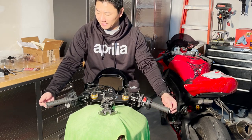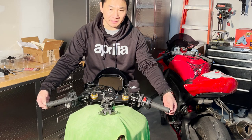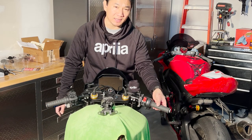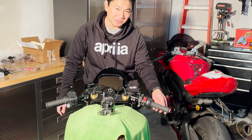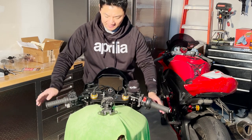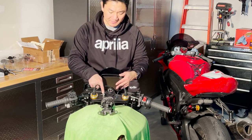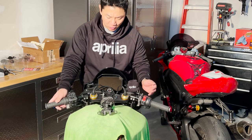So yeah, the stock inserts have been installed. Caution though, your throttle has to be free and be able to retract to its original position. Everything is back, tied down, all is good. What's left is this one piece here that I want to show you guys.